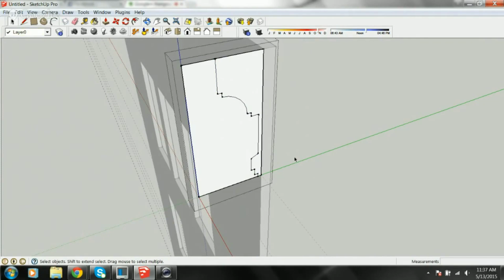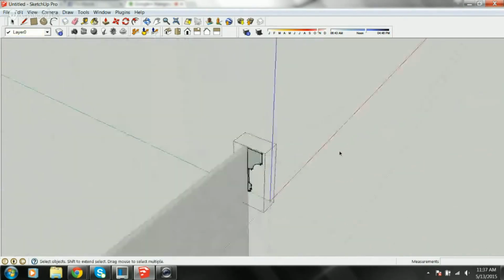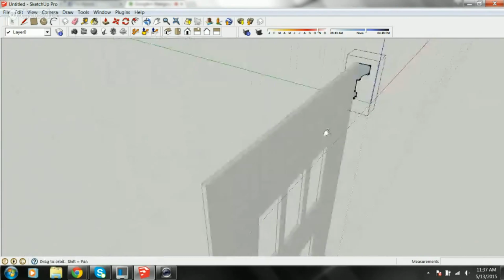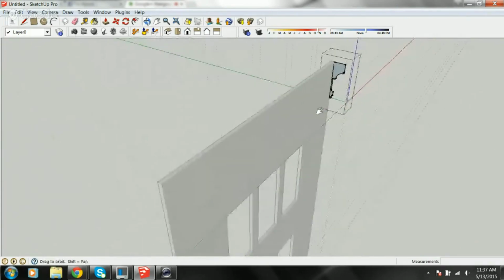Okay. Now, for the sake of our modeling session today, I'm just going to leave this as the profile. I'm going to go ahead and delete because you know where I'm going next. I'm still in my group, right? Yeah. I'll flip it around to this side because it's easier for me to pull than it is to push. I need a guideline.